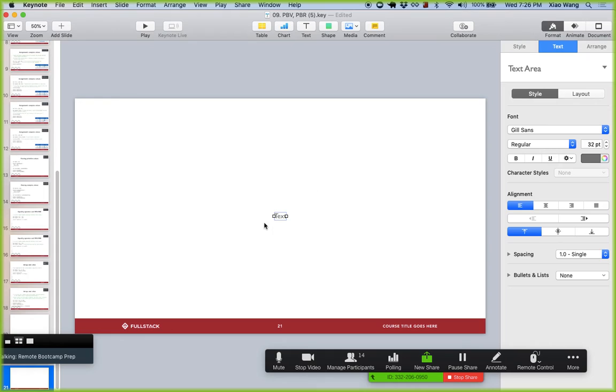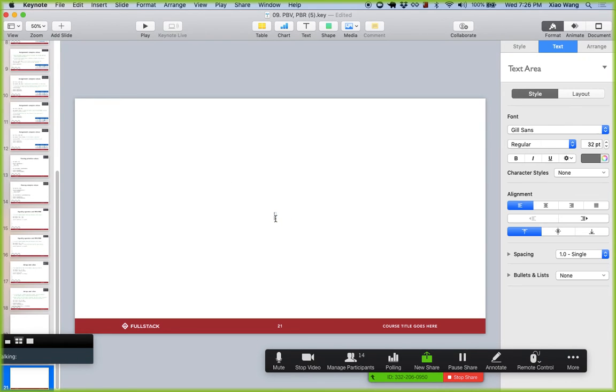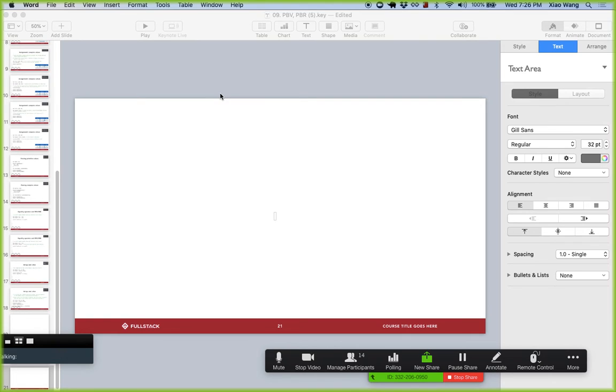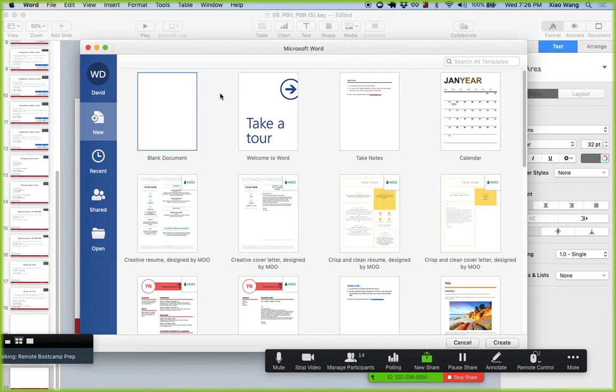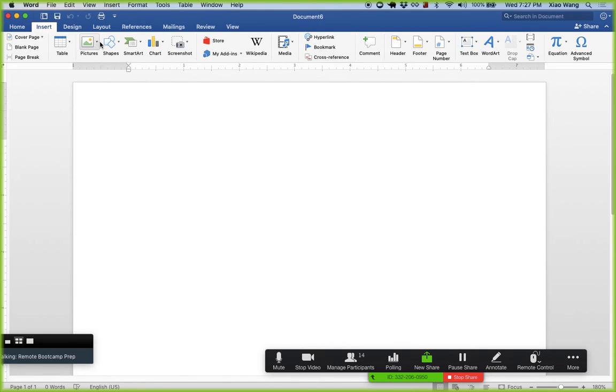So for folks' benefit, I'll try to make a version of clip art, if you will. Just bear with me for two seconds here. Actually, you know what? I'm going to do this in, how do I? Okay, I don't even know how to use Keynote. It's just painful. Okay, let's try to get Word open here. I just want to insert some diagrams here. Maybe PowerPoint would have been easier, but whatever. Let's just go for Word here.